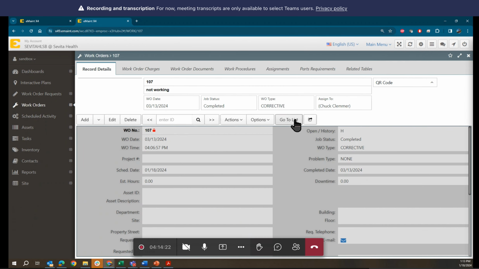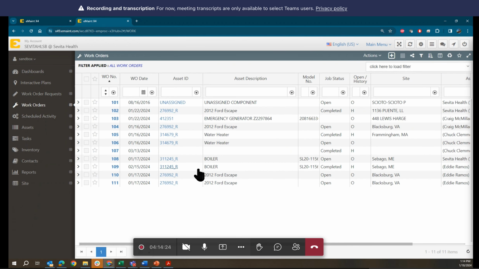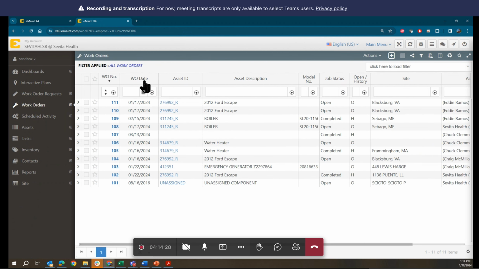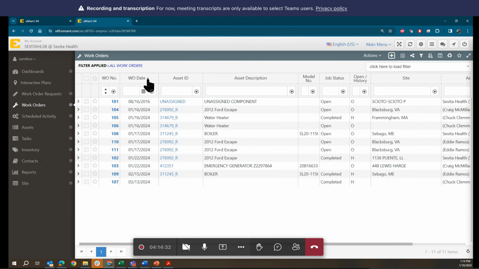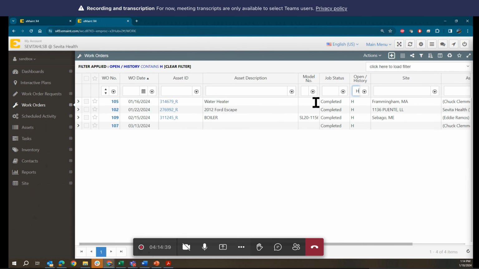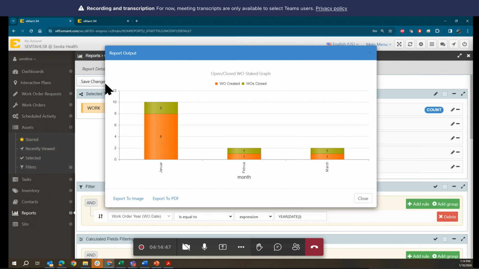In the table, for the work order number, we're going to select the date. So close work orders: we have January, we have two. For February, we have one, and one for March. So that information is the one that I have here.